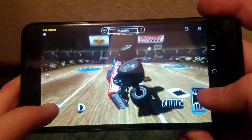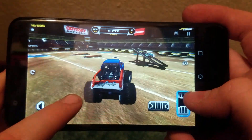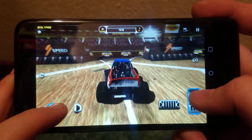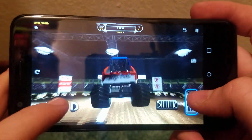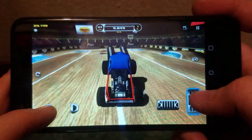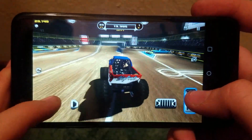So far, no complaints whatsoever with this game. I don't really have the time to download any other games, but I wanted to show off gaming performance with this specific game. As you can clearly see, there's no evidence of major lag — everything seems to be running quite all right with this game on this phone.